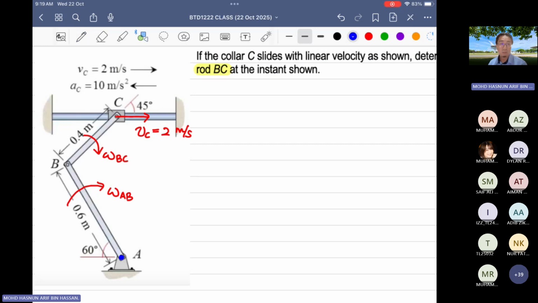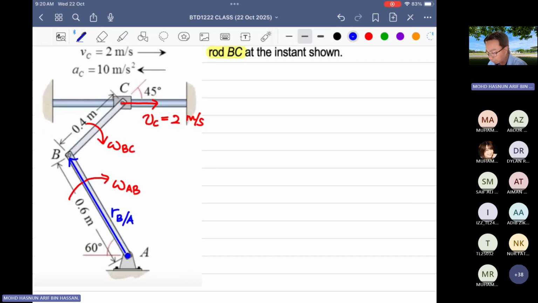So let's draw the first position vector. Remember that is the reason why we learn position vector in the first class. We always start by calculating the position vector. So we have the origin A. Now we want position vector of point B with respect to the origin A. So let's draw from point A pointing to B. That will be our first position vector. How do we write this? This will be RB slash A. A is the origin.